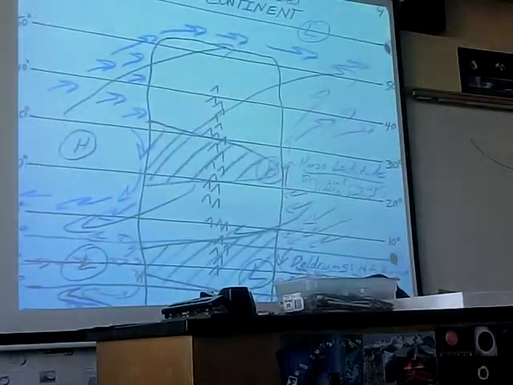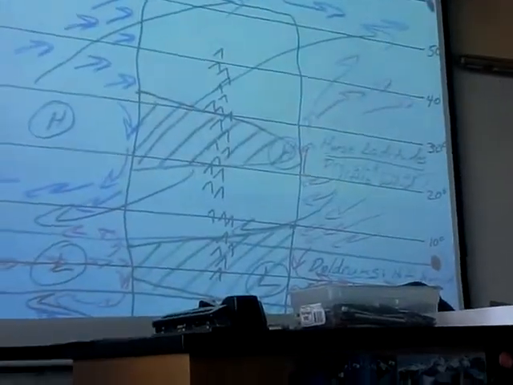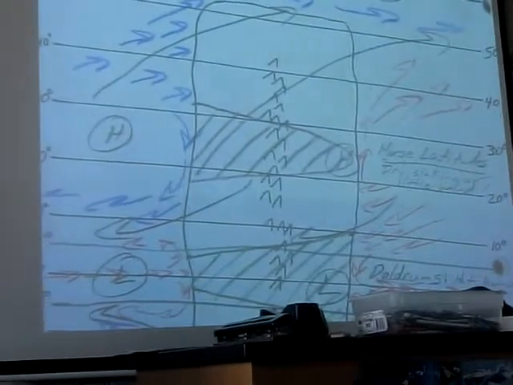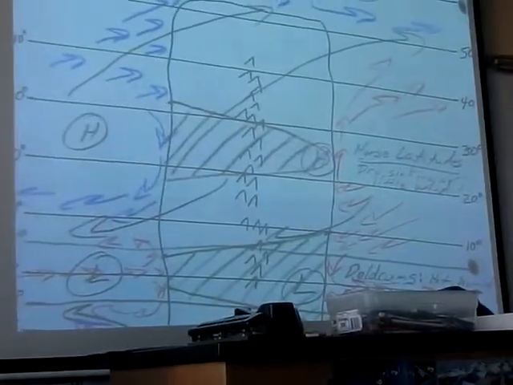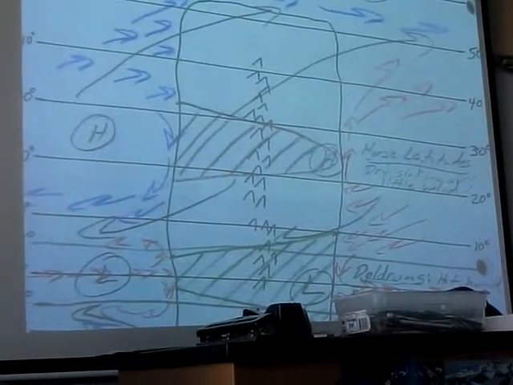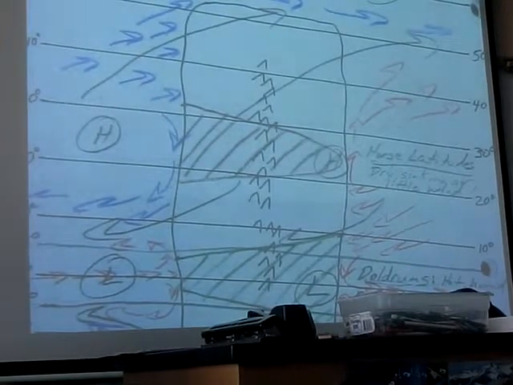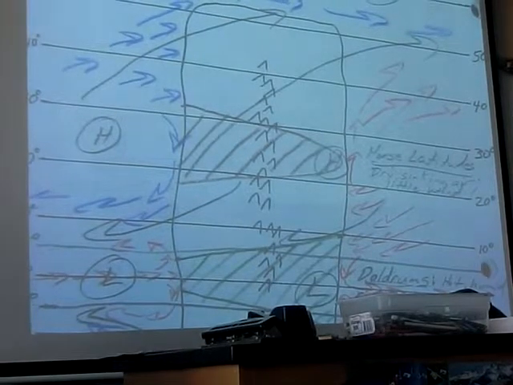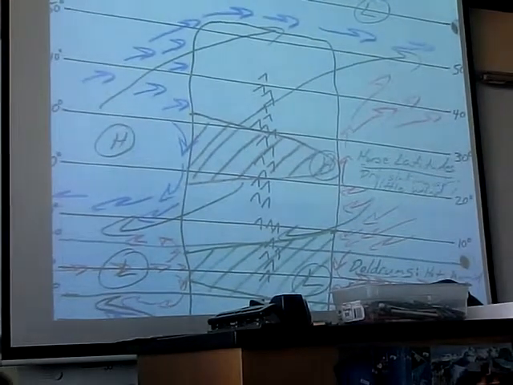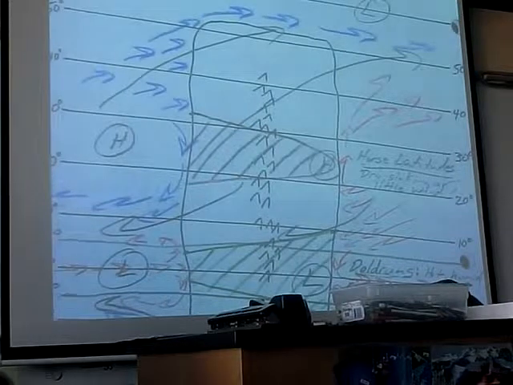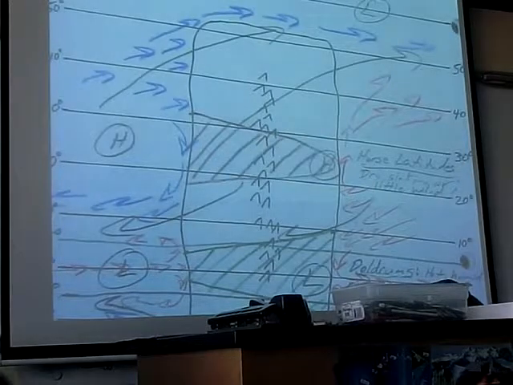We're going to be adding 2 features to this today, and there's just going to be one thing left to do next class. So far we've got the pressure belts, the prevailing winds, the warm and cold ocean currents, the year-round major rainforest, the year-round major deserts, and that's it. We're going to be adding in the coastal wet areas and the rain shadow effect. First it'll be the coastal wet.